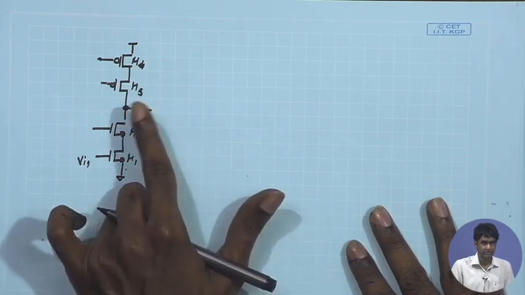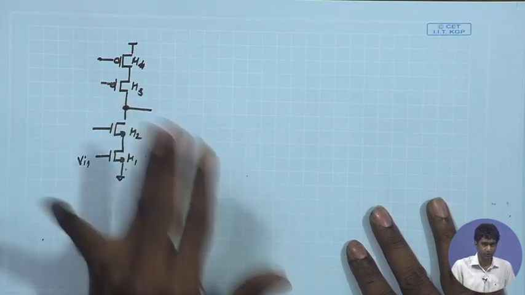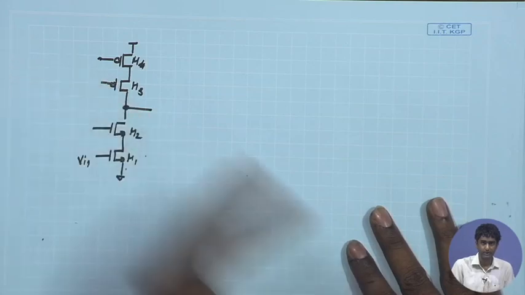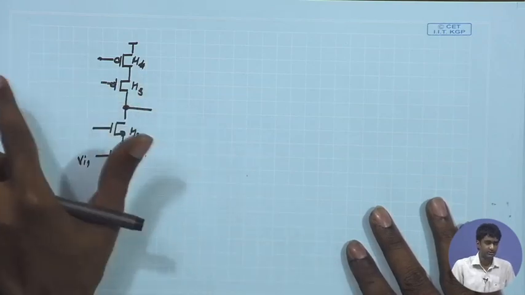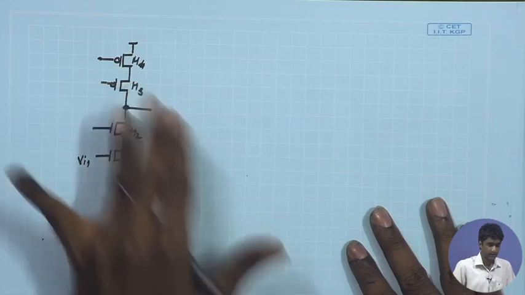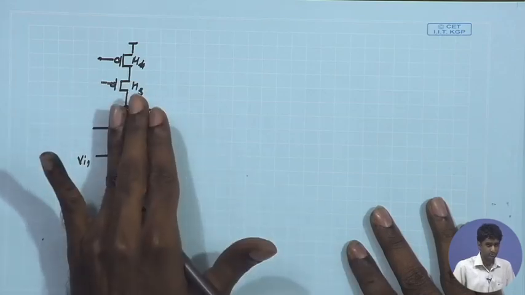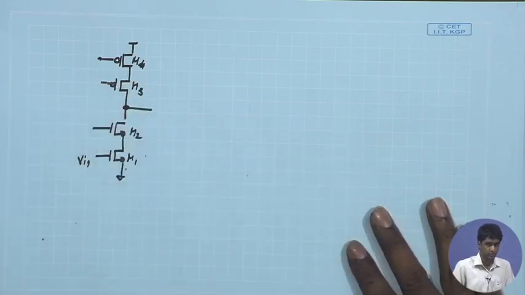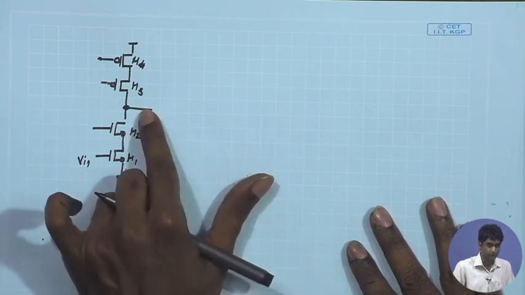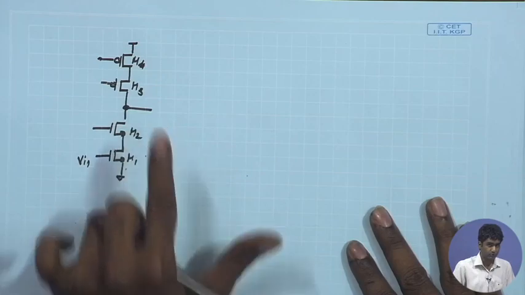You are having self compensation. One of the poles is already dominant and you want to just push it by another significant factor so that it goes down. You are getting a larger gain. The overall gain is comparable to the two-stage. The disadvantages, as we discussed, was the swing. The input as well as output signal swing will be limited.